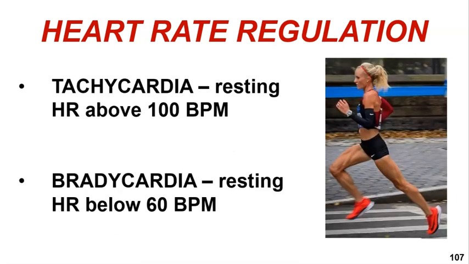So this brings us to a couple of terms that we need to define. The first is tachycardia, which is defined as a resting heart rate above 100 beats per minute. It can result from high body temperature, stressors, or even heart disease, and persistent chronic tachycardia can lead to fibrillation, that is, a kind of mismatch in the beating of the chambers of the heart.